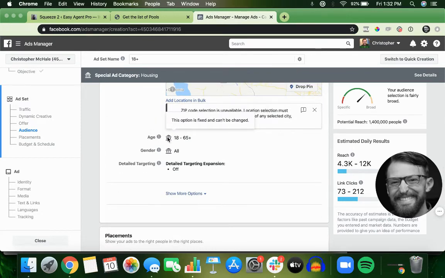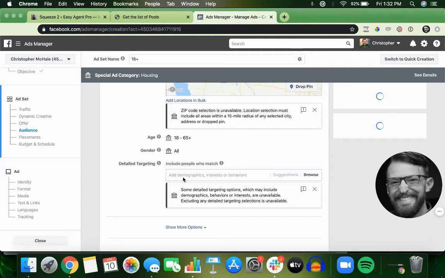We used to be able to adjust age. They have since removed that because of the new guidelines. It's a little frustrating because usually an 18-year-old cannot purchase a home, which sucks. But this is fine. 18 to 65 plus, we're good to go there. Again, another option is gender. Some bad eggs or bad apples have ruined it for the rest of us in selecting gender-specific roles for households, which is lame to me. Seems like you're missing out on a lot of people. Detailed targeting. This is where you can get really creative and have a lot of fun. So I'm going to go ahead and click edit.